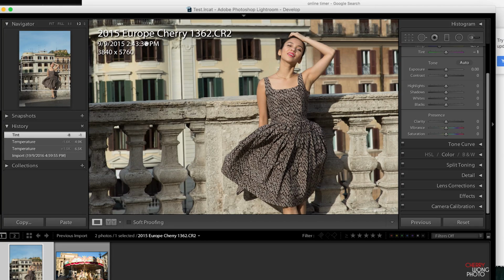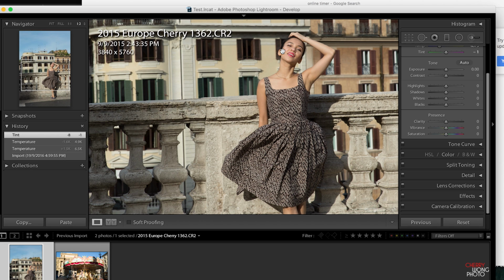We have been talking about 5D Mark IV for a few episodes, and today we do something different, although we still cannot process 5D Mark IV's raw image. I just thought we should start with something that I shot before, and you can take a look at my work. Actually, most importantly, to really check out these two programs, how they deal with raw file.